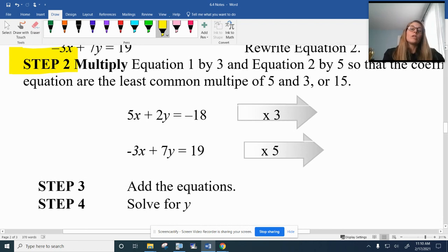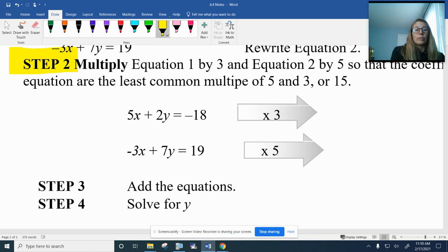So we could multiply the 5 and the 3 by something, making them into their least common multiple, which would be 15. Or we could multiply the 2 and the 7 by something, making them into their least common multiple, which is 14. But how do you choose? It doesn't matter. You really have the option of doing it either way.